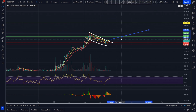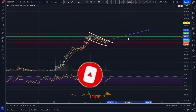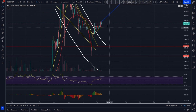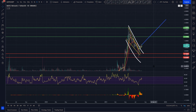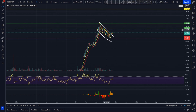I mean, you could consider that we've basically broken out of the flag already, and we'd essentially be looking at at least a $4, $5 price target for Polygon, if that was the case. So things looking very, very bullish, aren't they, for continuation? If we just take a look at this in a bit more detail, if this is some kind of bull flag like a lot of people are saying, and we're not saying that this is the case, but just for argument's sake, you could say we would be looking well past that all-time high to $4 or $5 really as our technical target.